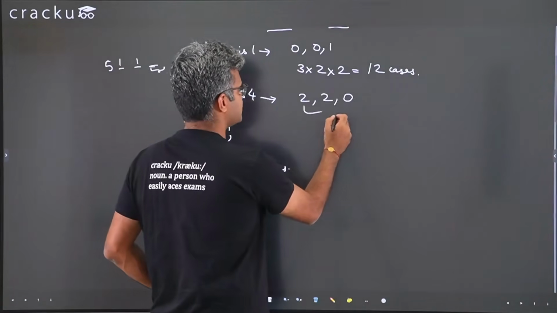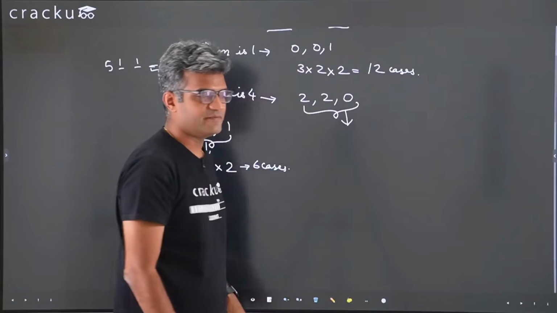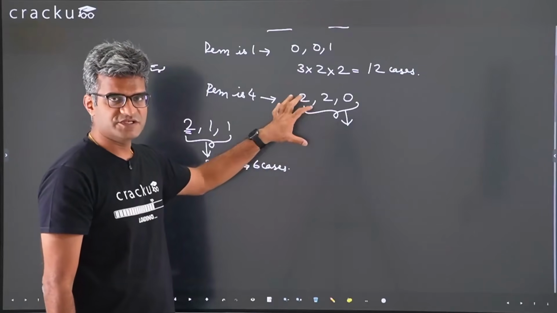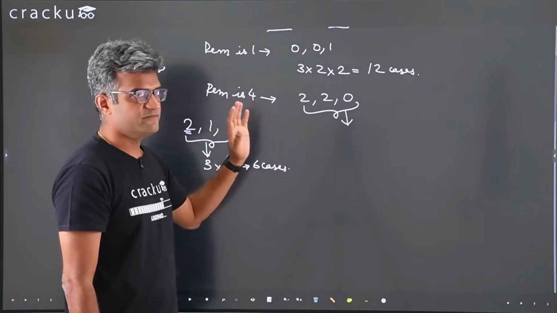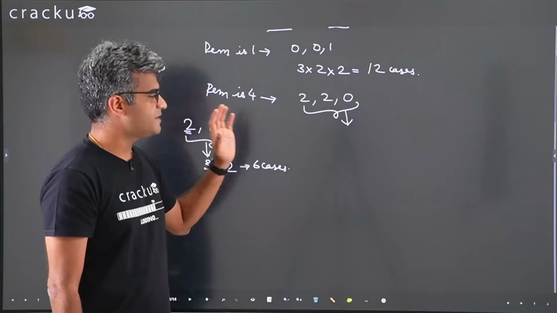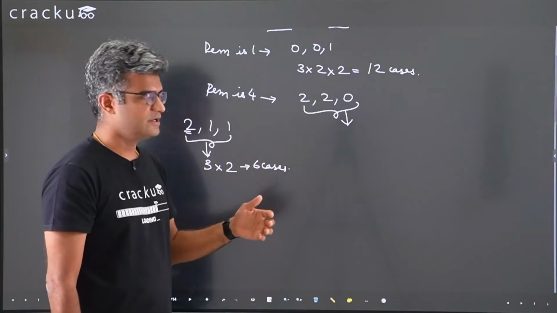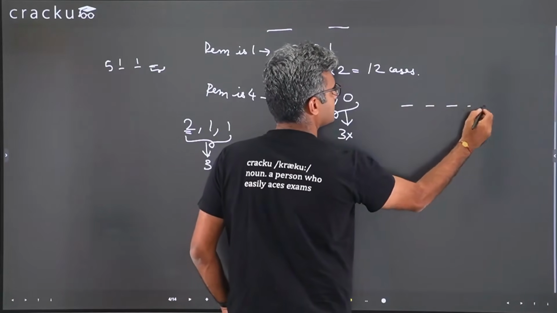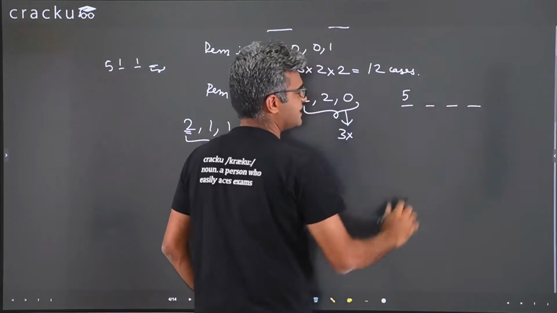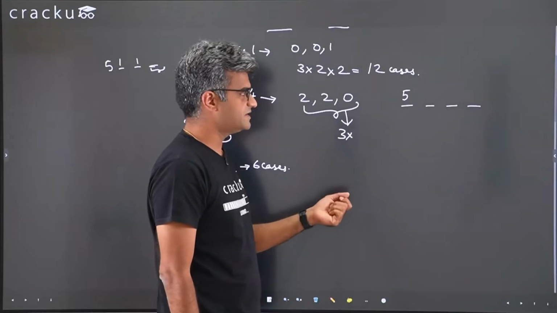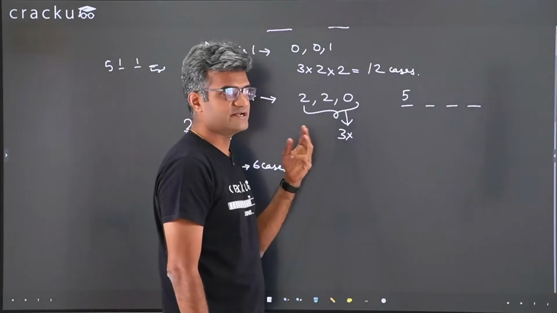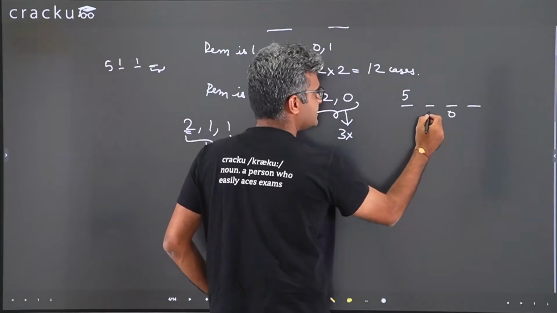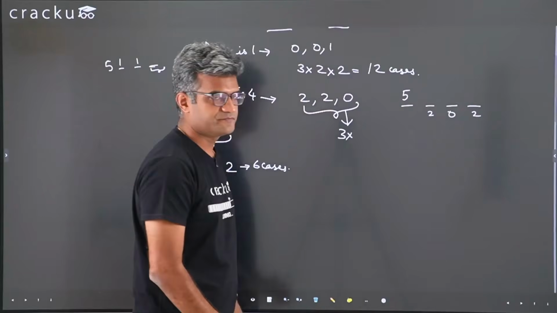If we are looking at the last case where there are 2 numbers which are leaving a remainder of 2 and one number which is leaving a remainder of 0, we have to fill the 3 blanks using these 3 numbers. Now figuring out which blank has a perfect multiple of 3, that is it is leaving a remainder of 0, can be decided in 3 ways. That is, we have the first number is 5. Amongst these 3 blanks, figuring out which blank has a multiple of 3 which is leaving a remainder of 0 can be selected in 3 ways. Let us assume that this is that number. So the remaining 2 have to leave a remainder of 2 each.